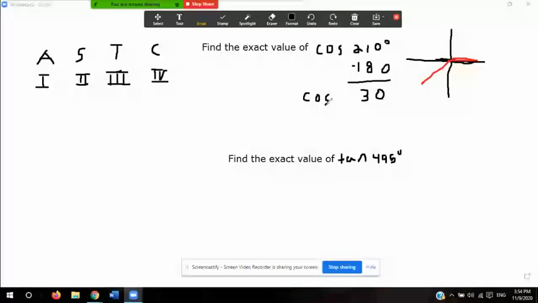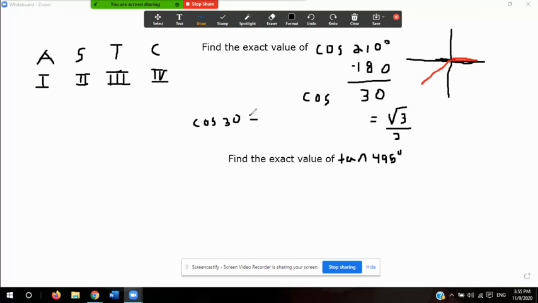Now my suggestion is to memorize it. However, while you memorize it, you can look for the cosine of the special right triangles in your textbook and make reference to that. So the cosine of 30 degrees equals the square root of 3 over 2. Let me just write that down. The cosine of 30 is the square root of 3 over 2.